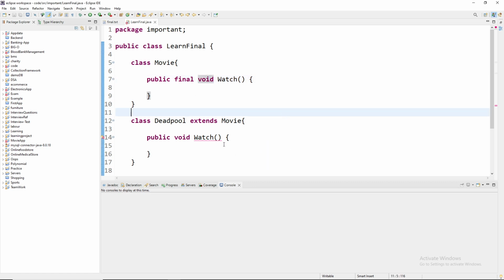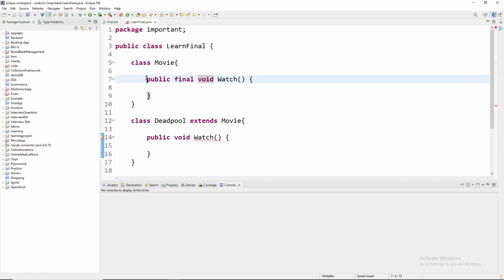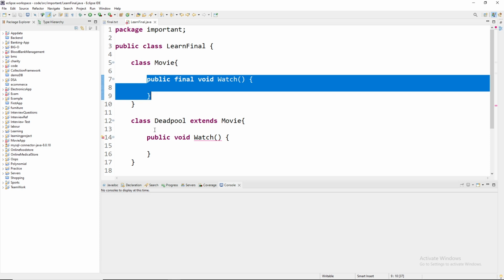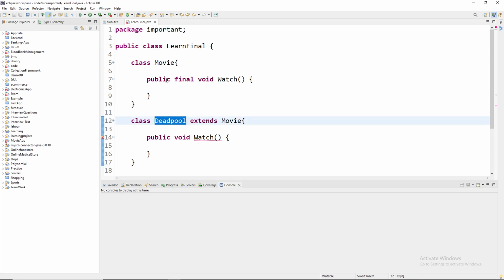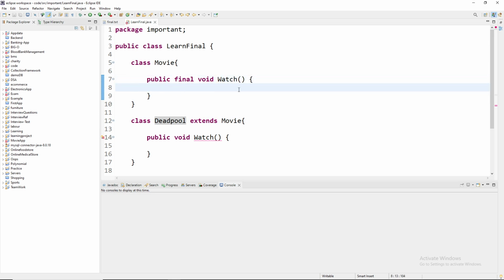So the subclasses cannot override a method from the parent class that has final. Got it? This is how the final keyword works for a method.